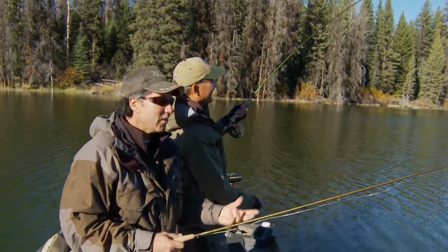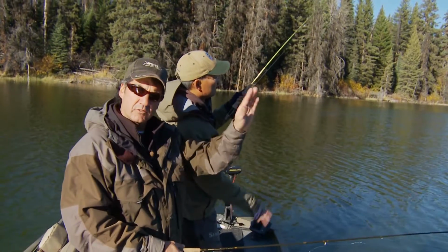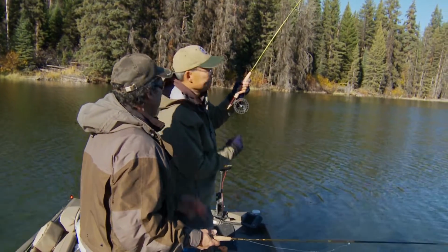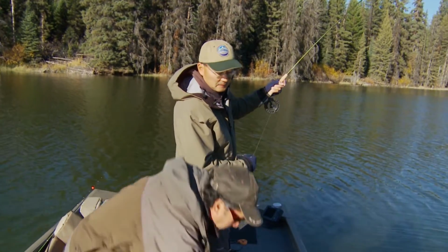Right on. Well, that's the thing. Mid-October, it's October 15th right now, and a lot of times you have to come in here with full deep seven lines, so you're laying on the bottom, and we've got a variety of what we call deep water tractor patterns. Just bright flashy things, but even if you went in here with a big dragonfly nymph, a deer hair.